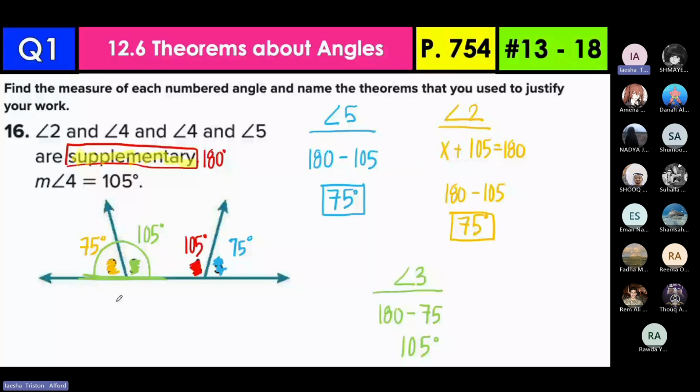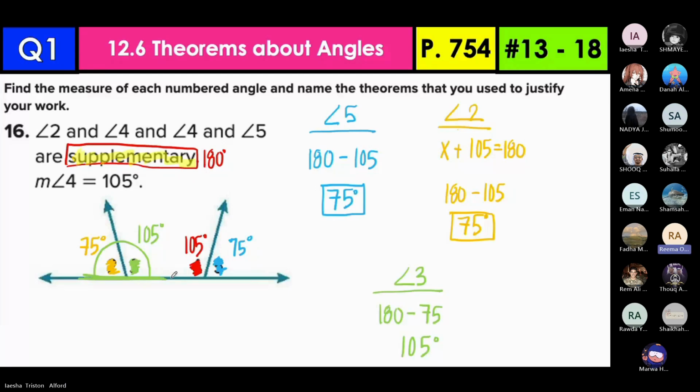This one is a thinking question. You have to use each part to help you get another one. But it's all about whether you know the meaning of supplementary. Supplementary is 180. So that means something in your picture has to equal 180. You guys okay about this, or do you want to ask me something about it? No, it's okay. All right.